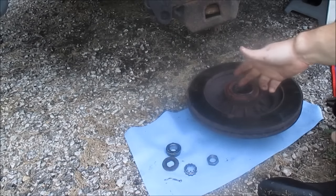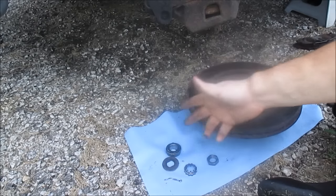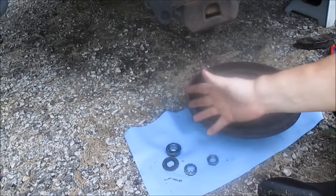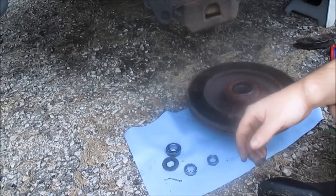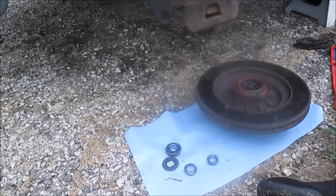And also, I'm not going to be using any of these parts except for the washer and the nut. I got new rotors, new bearings, new seals. And so I'll show you how to get this seal off and what it looks like. I'll use a screwdriver and I'll pop this out.